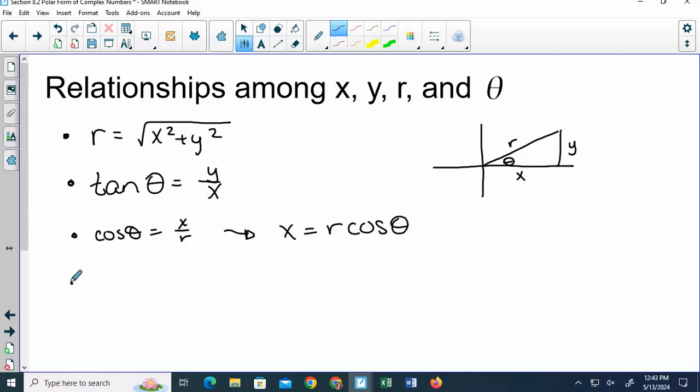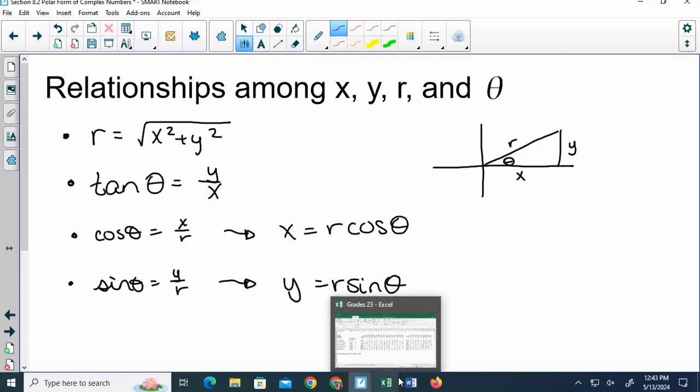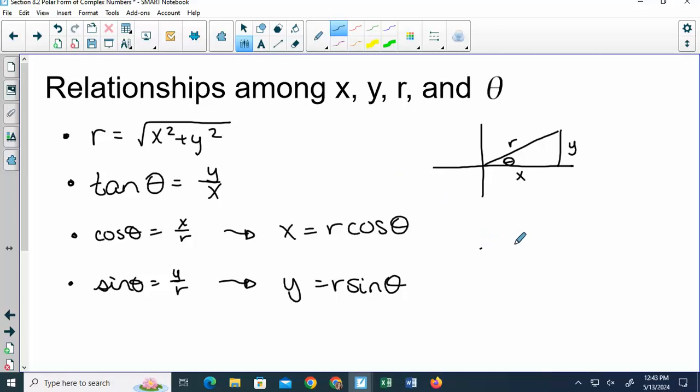The vertical component when we had to write the vector. We're looking for y. Sine, opposite over hypotenuse, is y over r. So y is r sine theta. So those formulas I gave you for x and y, they weren't different than what we'd already used. We were just multiplying things over, solving them.